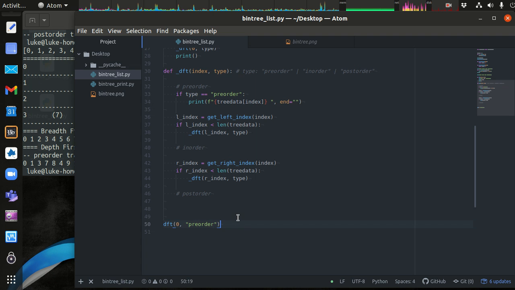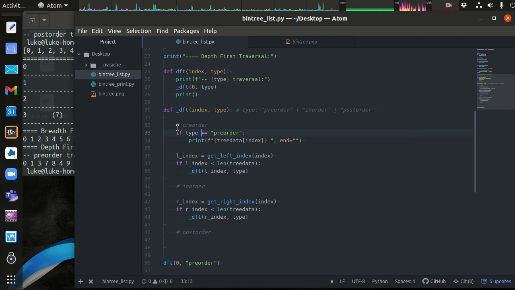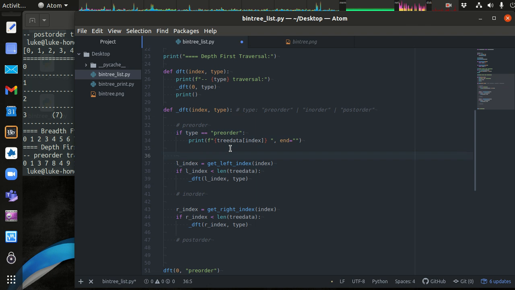All right, and if I implement in order and post order, right? So remember, the only difference between preorder, in order, and post order is where you print out the value with respect to your visitations. So this is the left child visitation, and this is the right child visitation.